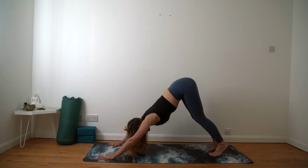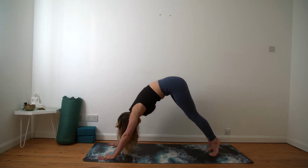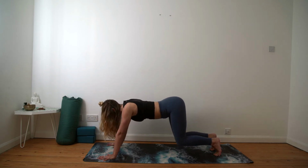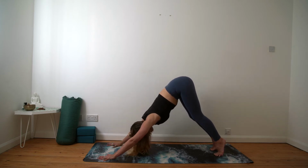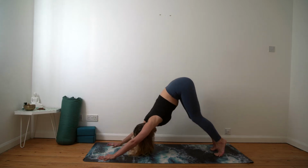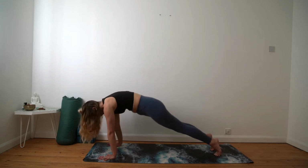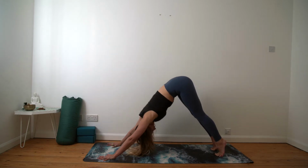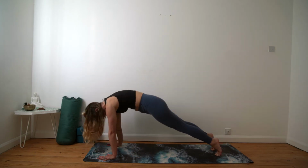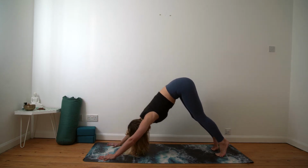Find some stillness. On your next exhale, round out through the spine. So draw belly to chest, roll forward into plank, coming on the tippy toes. Exhale, bend the knees, take the hips back up to the sky as we lengthen through that spine. Exhale, round. Inhale to come back, bend through the knees, lift hips. Again, this really fluid movement. Working with your breath. You might find that you want to stay in one position for a little while. Feel free to do so.